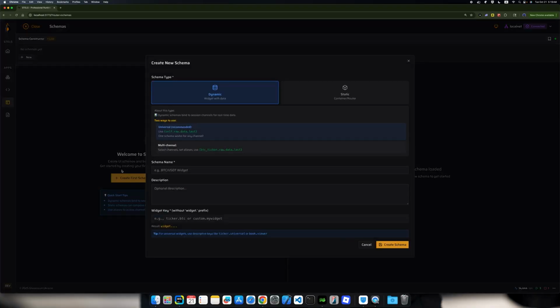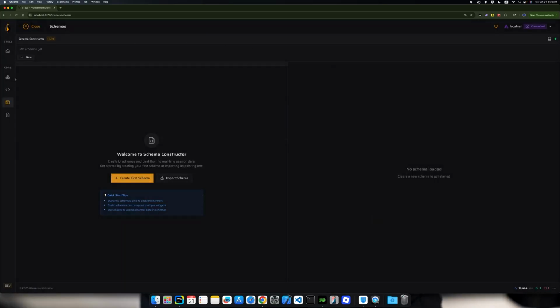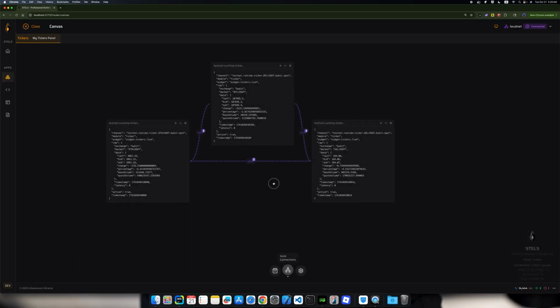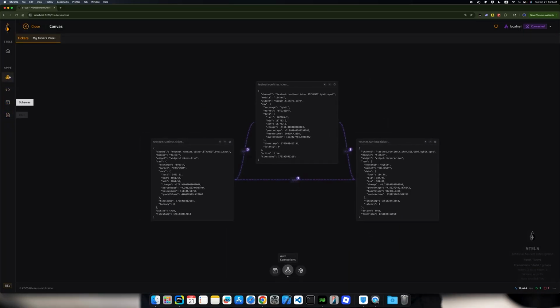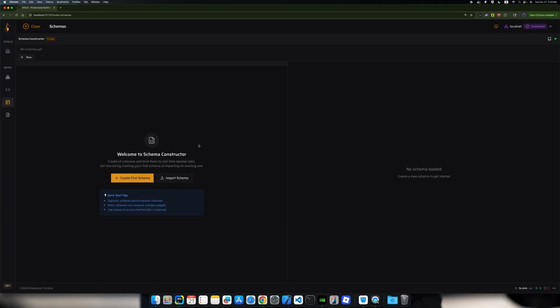So, agent schemes come in two types, static and dynamic. A static scheme is a bundle that can only hold itself. A dynamic scheme can include other dynamic schemes, but not static ones. Why? Because dynamic schemes live inside the canvas, right here. Static schemes are the bundle of your app, and they go here, into the web store, a full-fledged Web 5 store we're currently testing. Once you create a static scheme, you can immediately publish it to the web store through your node. And when the global store goes live, your app will appear there, and you can sell it. Whoever uses your app will simply subscribe to it and pay you directly in our native tokens.